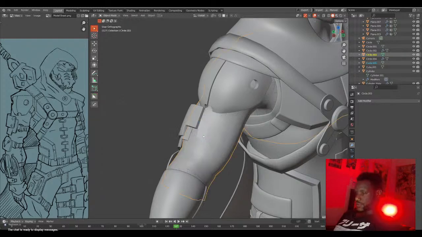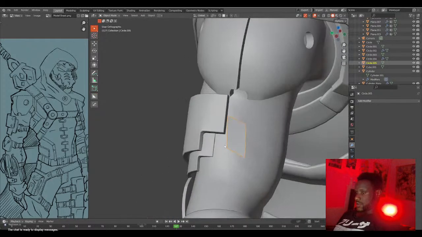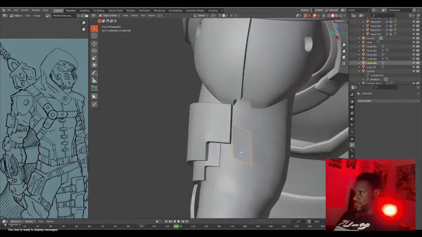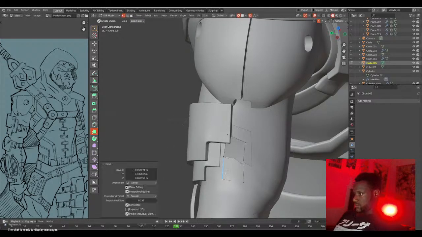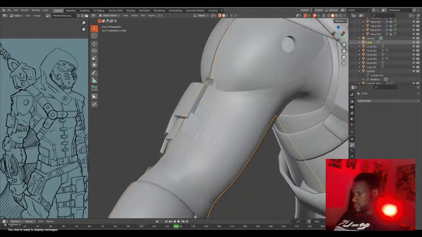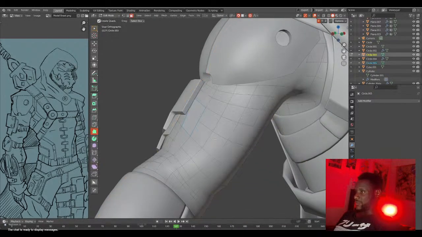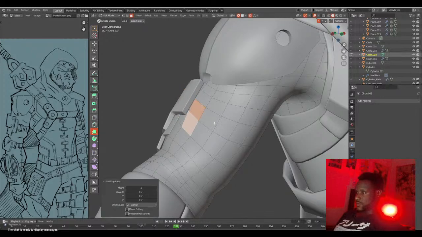Gonna separate this. And then we're going to, what the heck? Oh, we literally chopped the whole thing off. We didn't duplicate it. Oops.